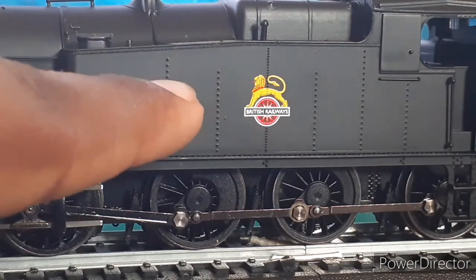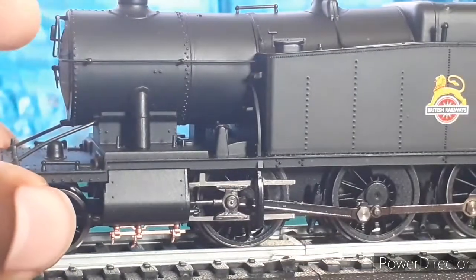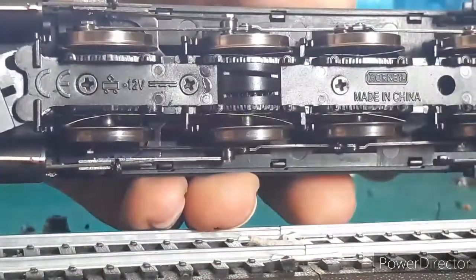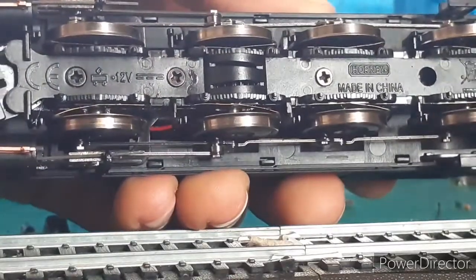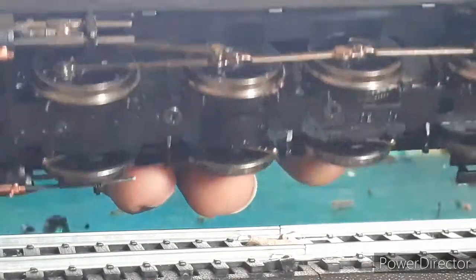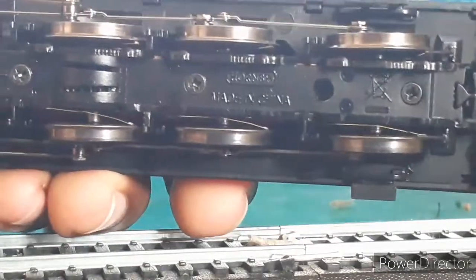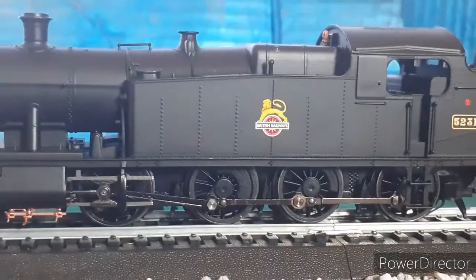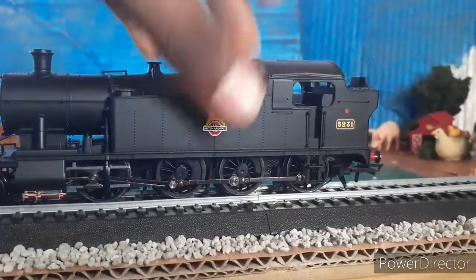If you look closely you'll see the detail in the cab — the regulator is painted red with all the valves and piping. It has the BR railway crest, the early crest, with rivets. The cylinders are very nice, and under it you also have the little valves. Under it we have 8 drive wheel pickups, so all the wheels have pickups. It looks like it would run nicely with a 3 or 5 pole motor. Sadly this engine doesn't have sprung buffers. It has a die-cast running board — heavy on the bottom but light on the top. Something like this could pull a lot of cars or coaches.